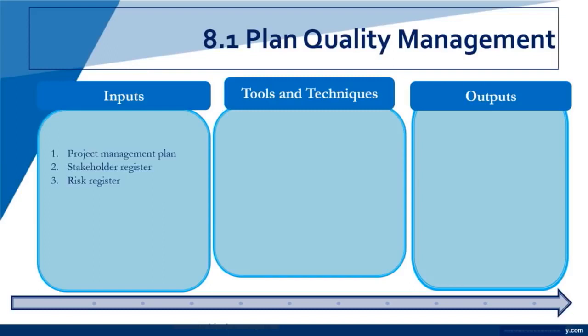Our other inputs include our risk register. Again, we'll talk risk, but in risk management, we create that risk register, that table that we haven't looked at yet, but most of you know risk. We talk about risk in projects all the time. Here we need to make sure we include risks in our planning of quality.